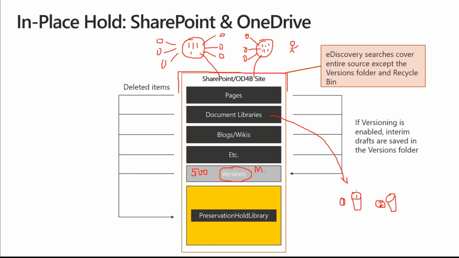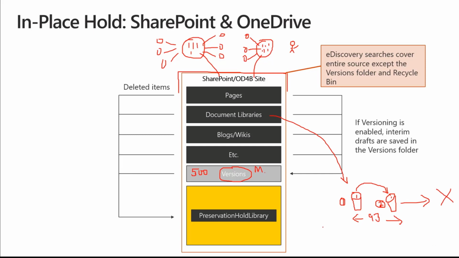But after a period of time, it gets moved into the secondary recycle bin. So that's where the SharePoint admin can go in and also recover those items if they need to. But there's a period of time between these two recycle bins. There's going to be 93 days before that individual item that's sat in the second recycle bin gets permanently deleted. It's gone forever. You can't recover from that.